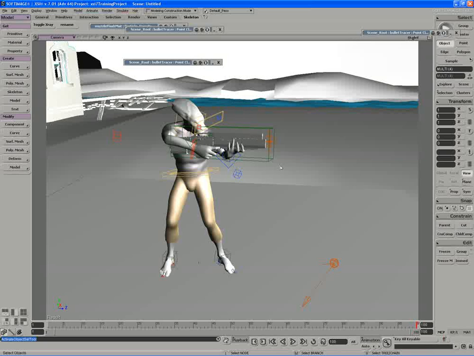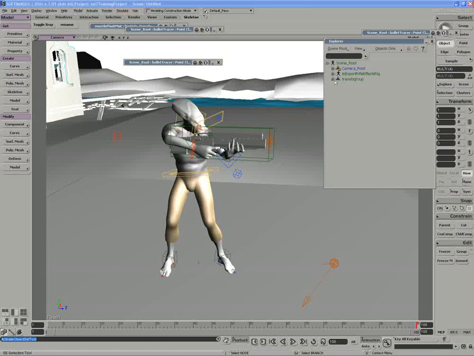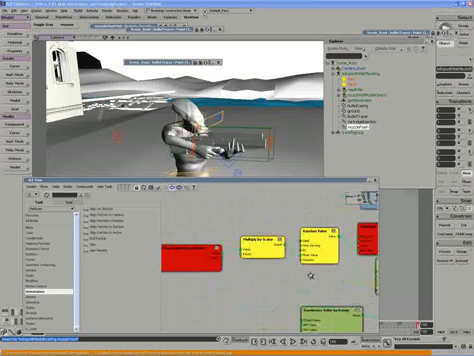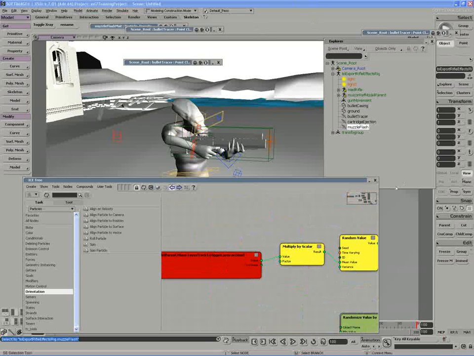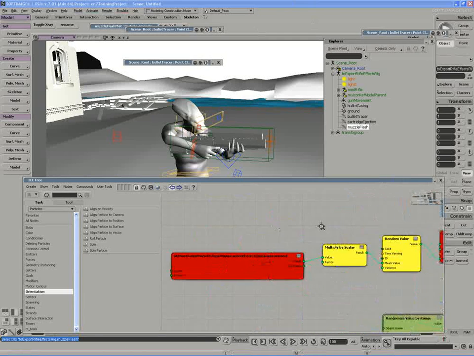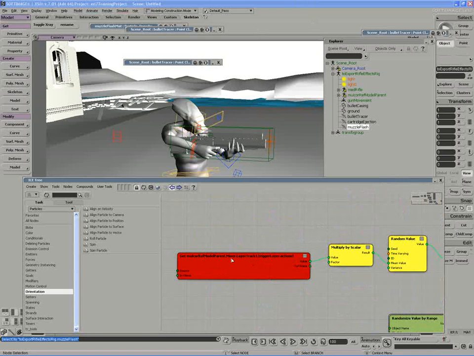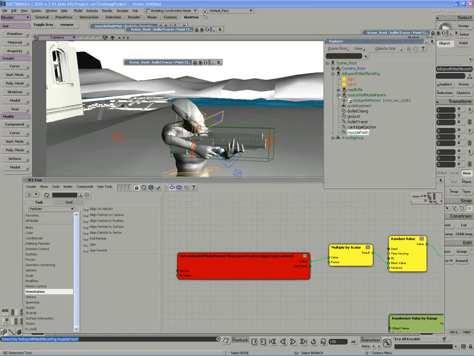And the reason here is probably because of how we've exported the model. So let's have a look in our to export model. Let's have a look at our muzzle flash, and let's inspect it. So where we actually lost some of our connectivity here is in the reference model parent. So I actually need to reconnect to this object here because it's now within a larger model space.